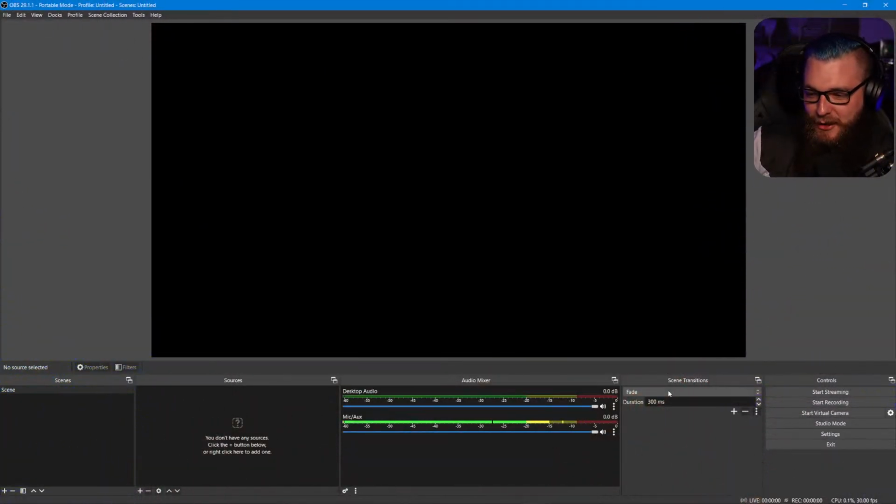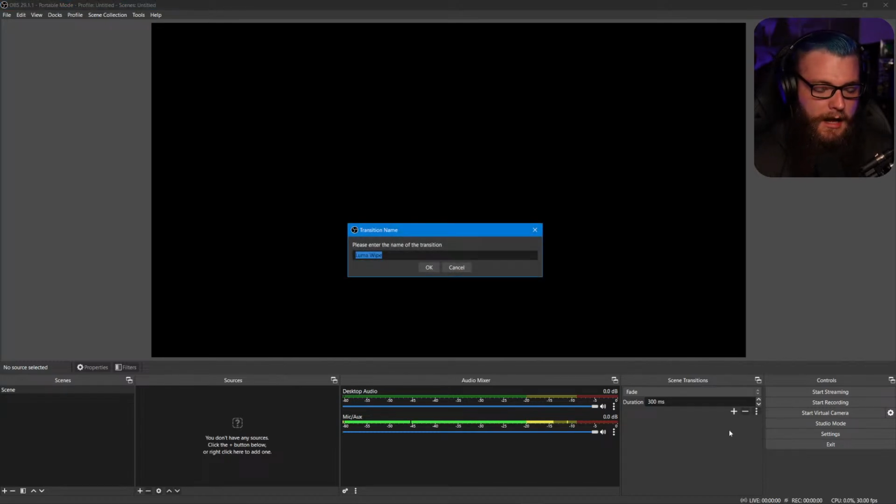Okay, the burst is taking all my attention and I want to do it all the time. So how about this? Let's start with transitions and then work our way around OBS. Literally all I have to do is go over to scene transition, click on add, and then we're going to go over to Luma wipe.